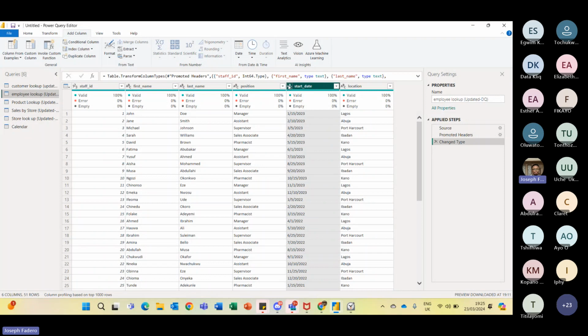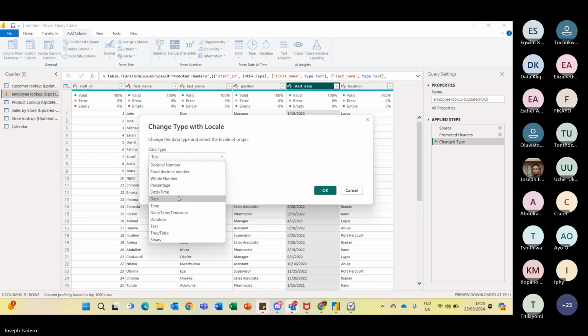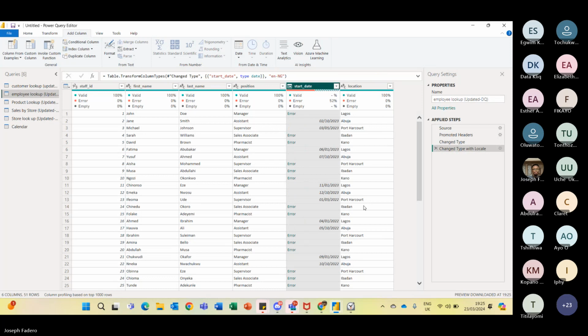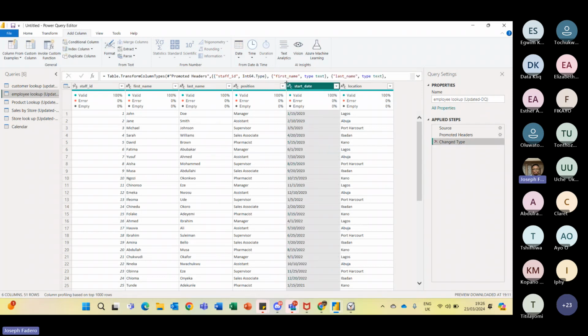So for this, let me use the using locale method. I'll try to address this. I'm having the error. Is it because I chose Nigeria?